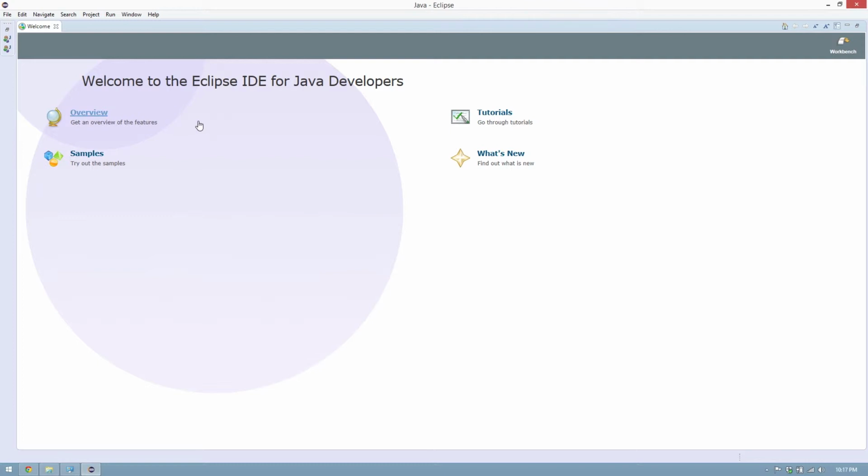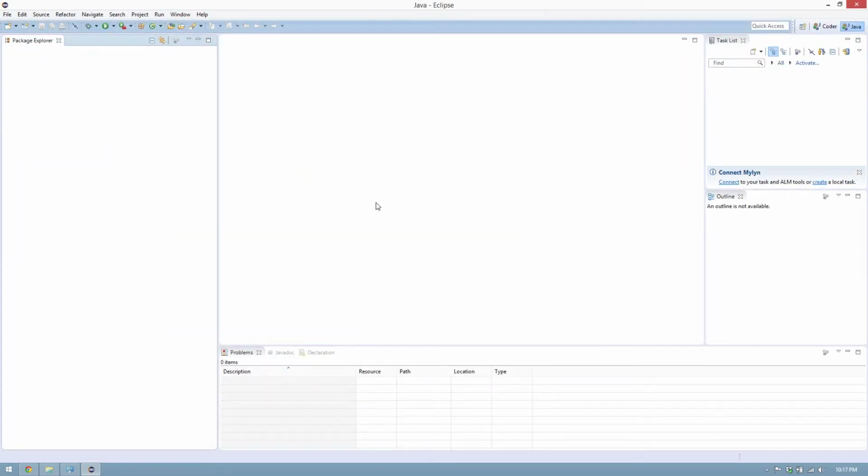Now, we want to go to the workbench, so simply go ahead and click on the workbench icon at the top right of the screen, and this will take you over to the workbench. Here is where we will be writing all our Java programs. On the left here, we have the Package Explorer section, which will contain an overview of all the files and the entire structure of our different projects. It's quite a neat way of keeping our files in sync and knowing what goes where, pretty much.